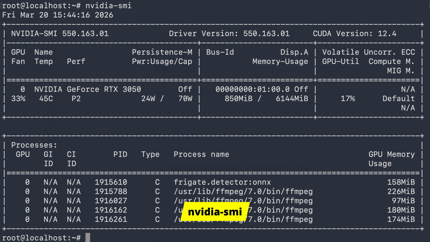Now we need to install the drivers. Boot up your VM, install the OS you want, and then install the appropriate GPU drivers on the VM. Once that's done, run the following command. And there it is. The VM sees the GPU, full CUDA support, full driver access. We're ready to go.